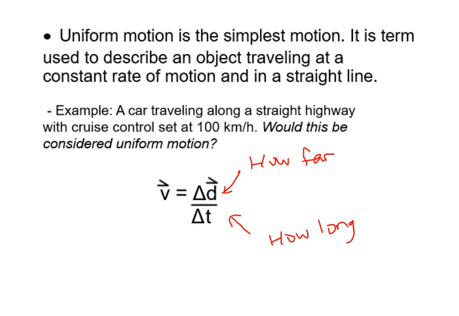For example, I used to drive to Fort Macleod every day, so I'll use this as an example. To get to Fort Macleod, I drove 50 kilometers in about 30 minutes. So if I take 50 and I divide by half an hour, then that tells me my rate of speed. You take the two numbers and you divide them by each other. So it's a pretty easy process. But we have to make sure that we get all the little details right that I've been focusing on as we go along.